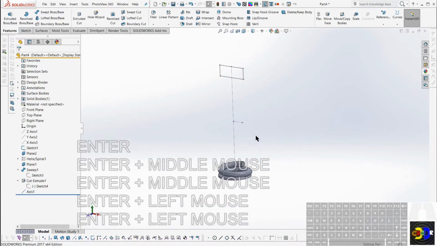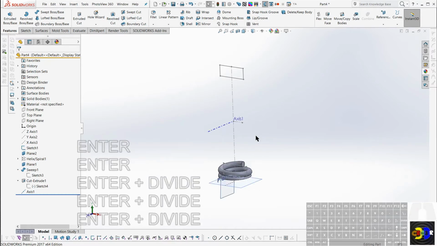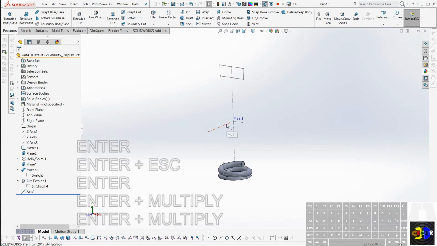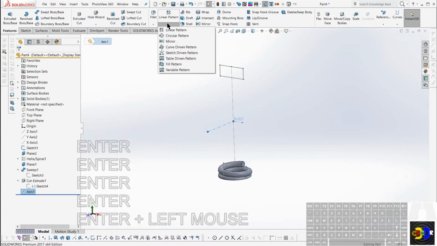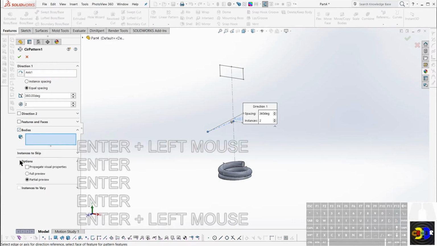So if I hit the / key, that toggles the visibility of the axes, plus key, visibility of my planes, asterisk key, visibility of my sketches. Anyway, I'm going to do a circular pattern, so I'll pre-select this axis, as I like to pre-select, it's a little quicker, and select circular pattern and check bodies here.